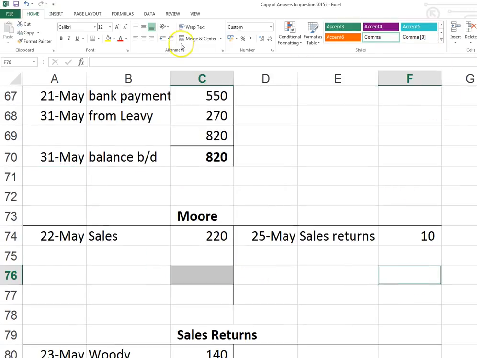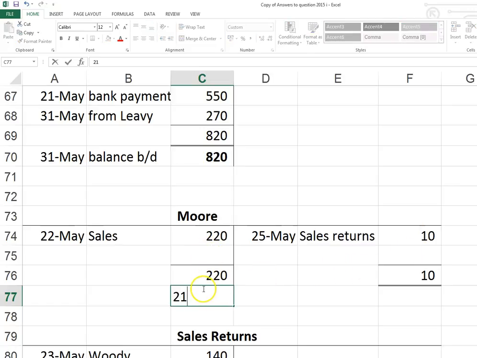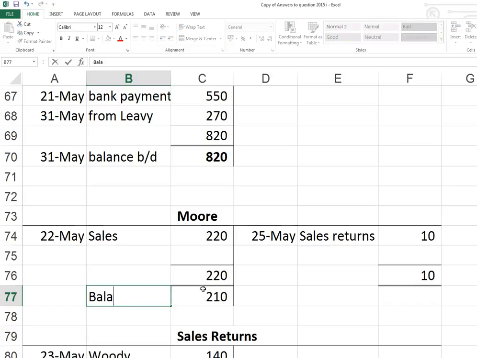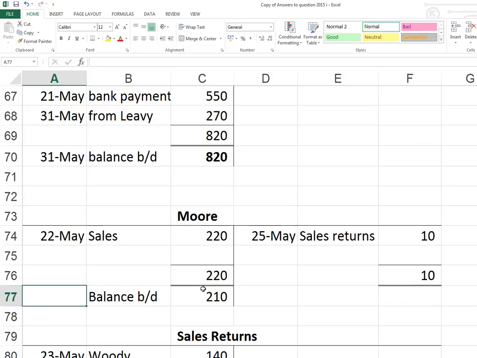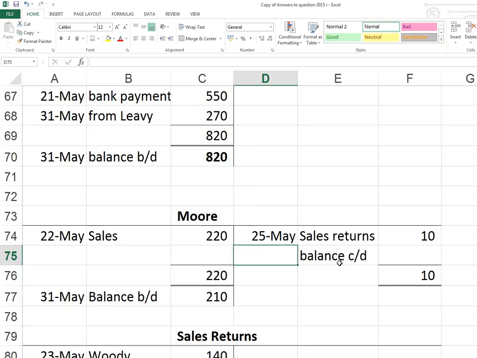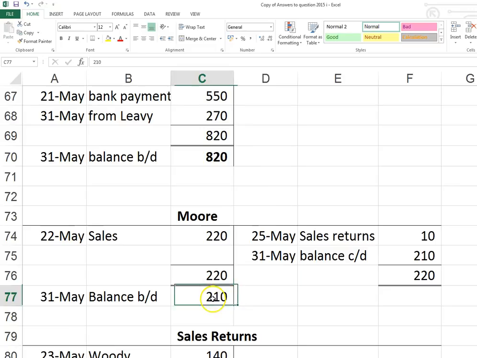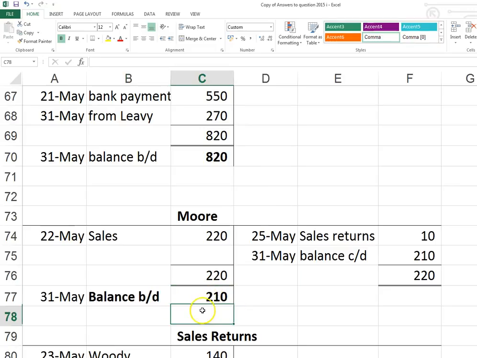More here. So Moore has 220 on the debit, 10 on the credit, so the debit side is bigger by 210. And 210 therefore is the balance brought down. It goes underneath the total, that's important. And then always when there's different amounts you should do carry down. When there's amounts on both sides, I'd expect you to show the balance carry down also. I know it balances, but this guy in the bold, that's what's important.